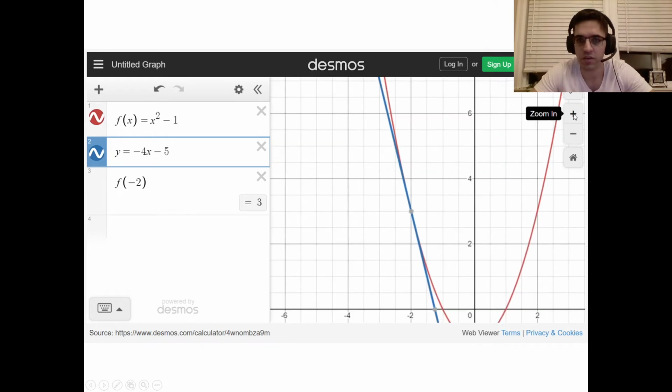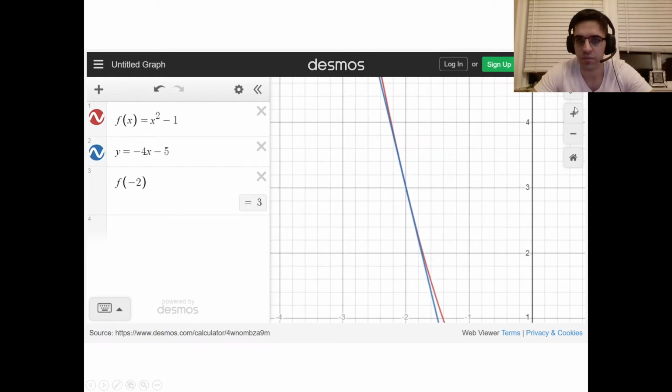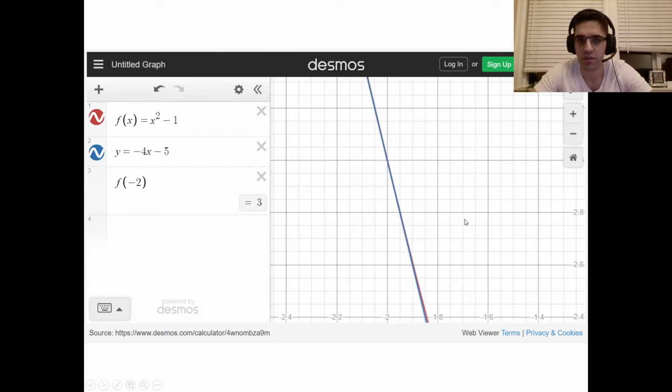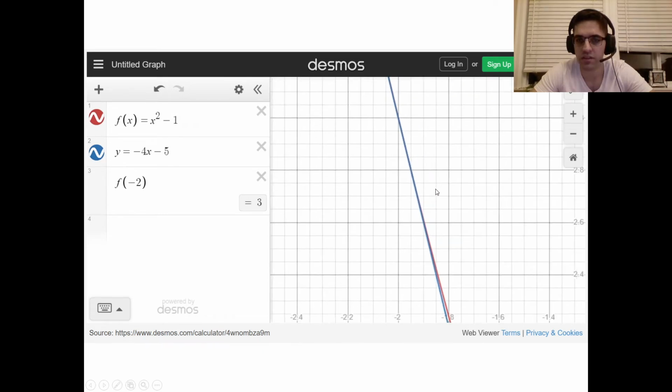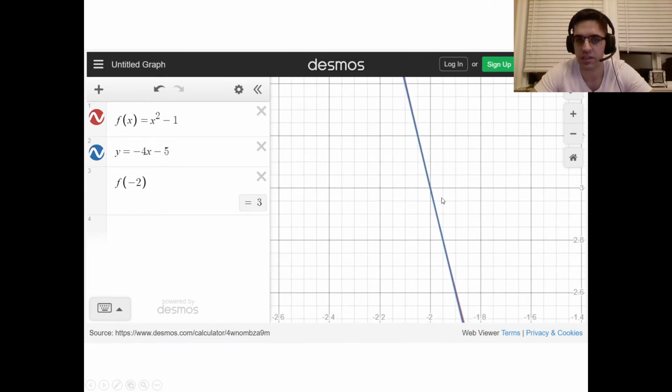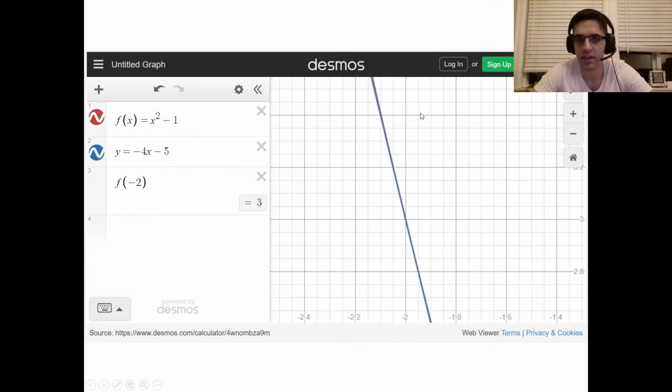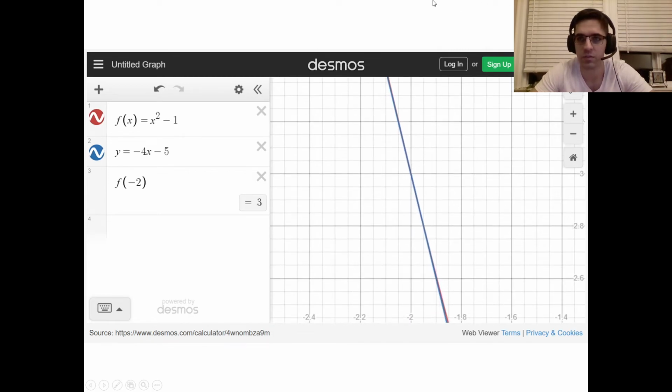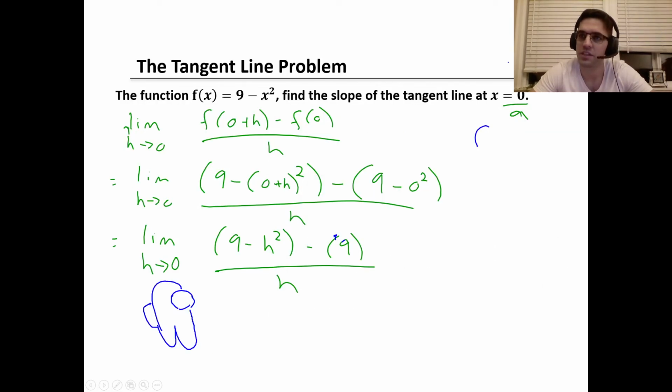If we zoom in, we will see that it's not actually going to cut through the graph. It's just going to touch it, just that point. And this is not super clear as I would like it to be, but it gives you the idea. So the slope of this line is -4. That would be the instantaneous rate of change, but we'll unpack that a little more.